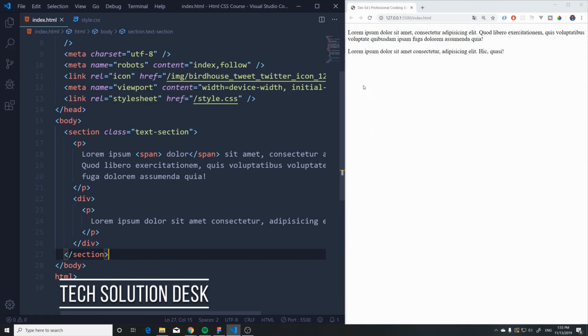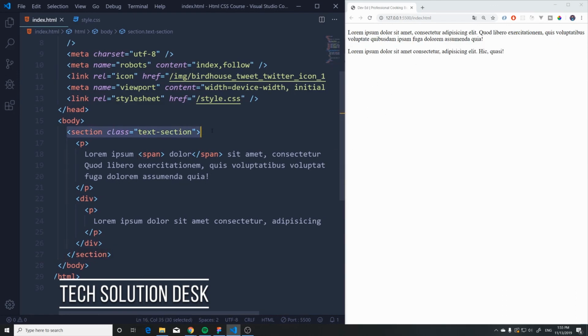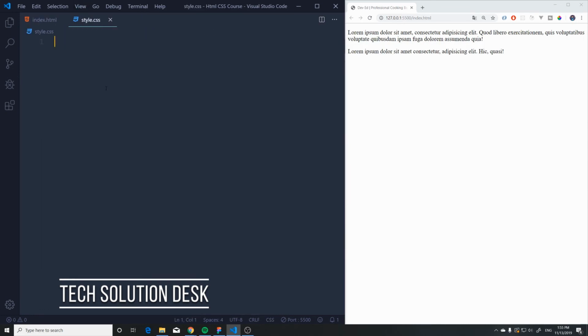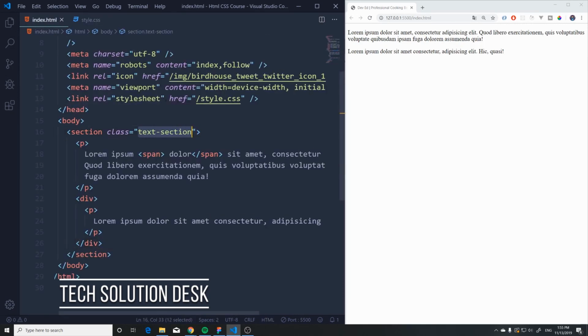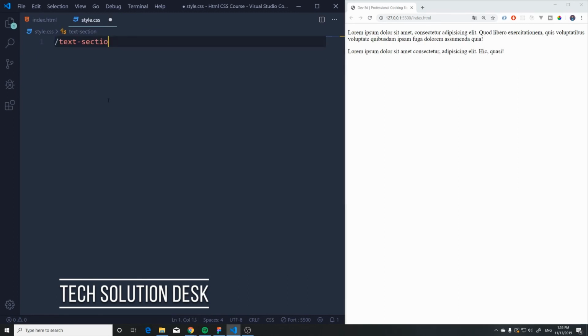So let me quickly show you an example here. We have a section here. I just gave it a class of text section because it has only a paragraph, but I also created a div here with another paragraph. Okay, so typically we've seen pixels, and that's like most common. Pixels are everywhere. When the new iPhone gets announced, they tell you how many pixels per inch they have. So everybody knows pixels. So let's take that class and let me kind of show you something. Let's put the class here.